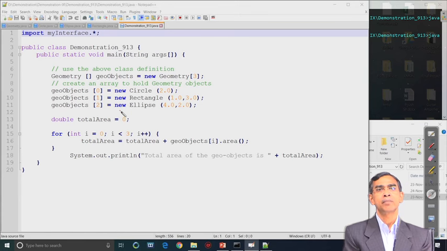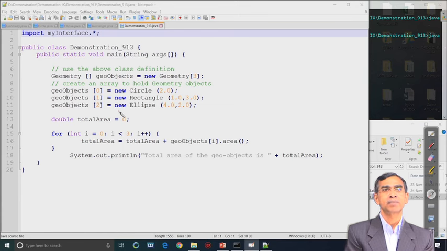And here again is runtime polymorphism, as we see in the next for loop. Here, total area uses geo objects i dot area. For i equals 0, this dot area refers to the circle object. For i equals 1, this area refers to the rectangle object, and for i equals 2, this area refers to the ellipse object.